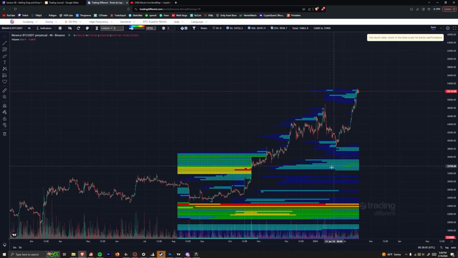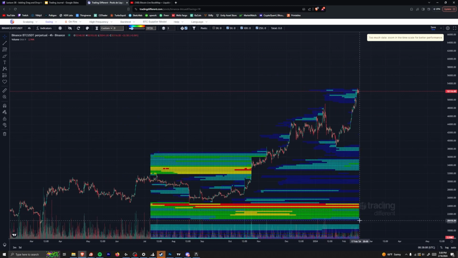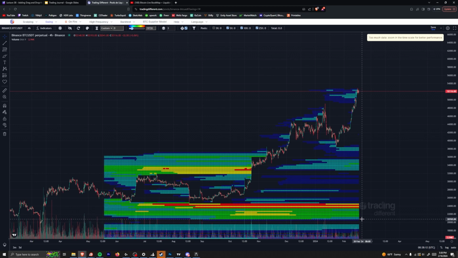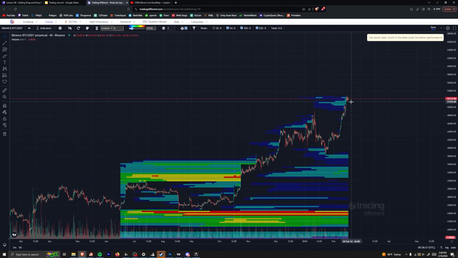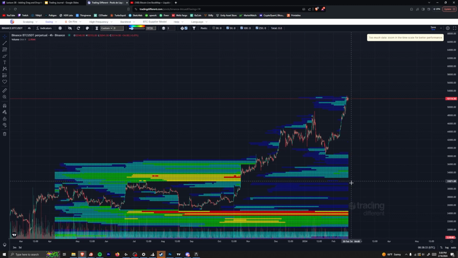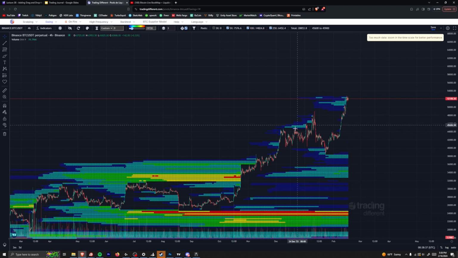And as you can see, if we zoom out here, this program is not the best at big time frames. So something like HighBlock Capital is going to be better in that case. It doesn't show anything above current price because that's price discovery. It only shows liquidity levels that have already been tapped, right? It shows where price has recently been and calculates it based on that.